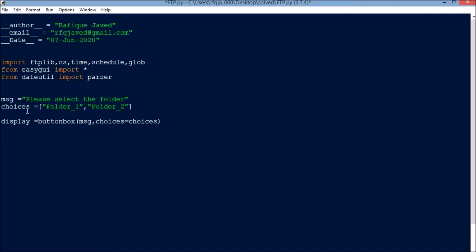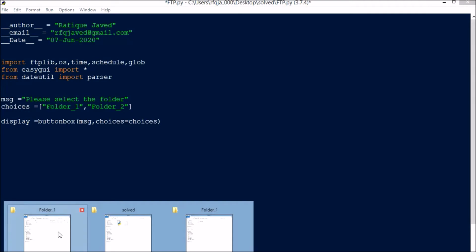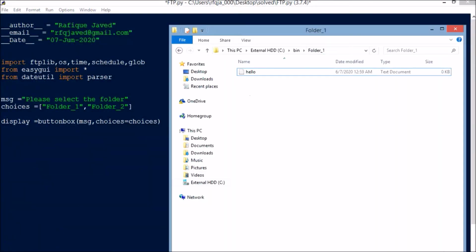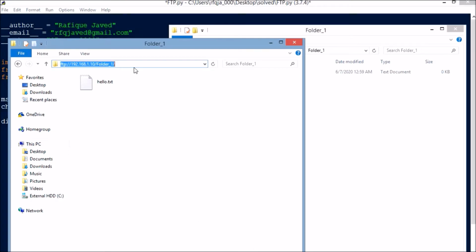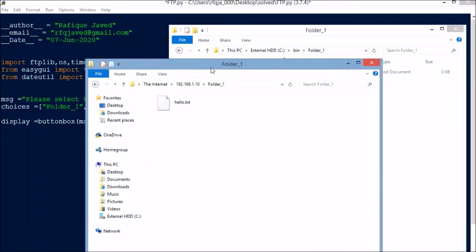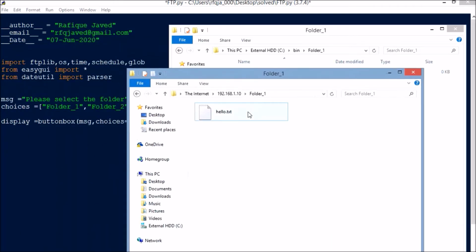So basically, I have an FTP already created, and this is my FTP folder and this is my FTP location. This is folder 1 created here, and inside folder 1 I have the path here. All the files will be listed over here.